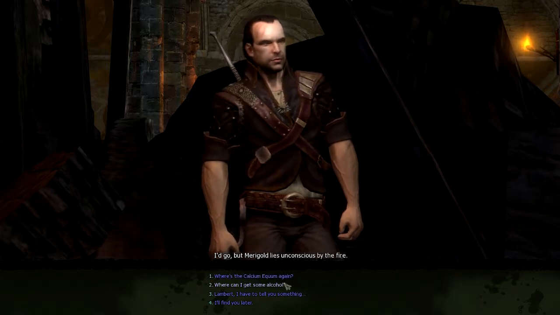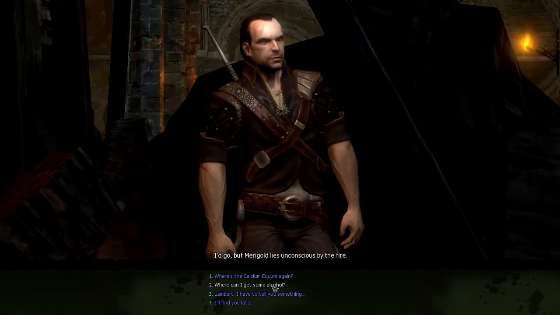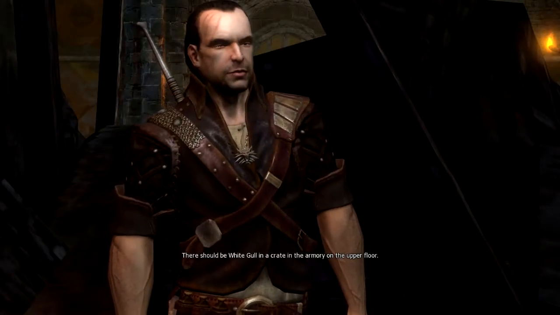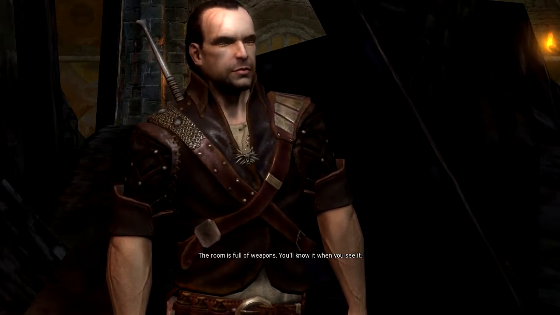Okay, I'm sure we'll find all of those things when we get a look around. Alcohol. Is that the white gull? Where can I get some alcohol? There should be white gull in a crate. Yeah, it is in the armory on the upper floor. The room's full of weapons. You'll know it when you see it.